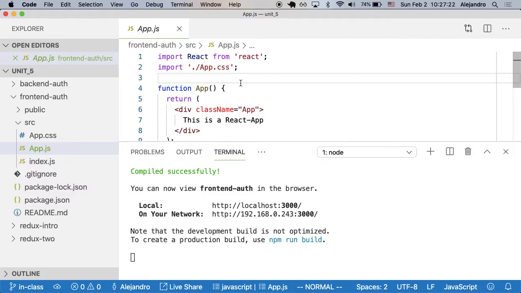You could also think of it in this way. The private route will ask this question: is the user logged in? If yes, then show them the private component, which in this case is going to be users. If no, then redirect them to the login page.